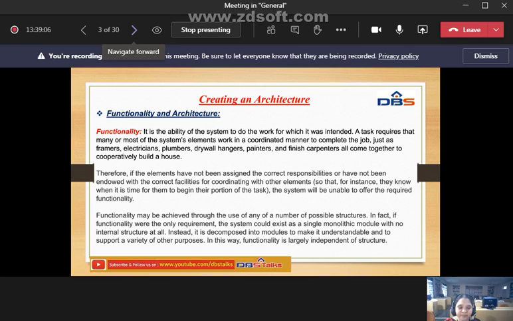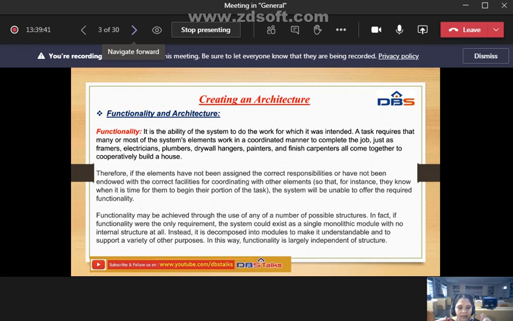In fact, if functionality were the only requirement, the system could exist as a single monolithic model, as I said in my previous statement, with no internal structures at all. Instead, it is decomposed into modules to make it understandable and to support a variety of other purposes. In this way, functionality is largely independent of structures. So entirely it will be considered as a single structure.